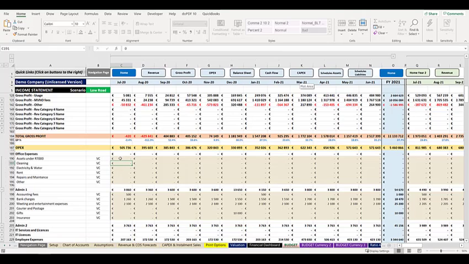You need to capture all your OPEX for the various months, going down by all the OPEX categories as you've set them up. Remember, these descriptors are exactly how you've set them up in the chart of accounts, the categories and the subcategories. So you'd maintain all of your OPEX here by entering it.